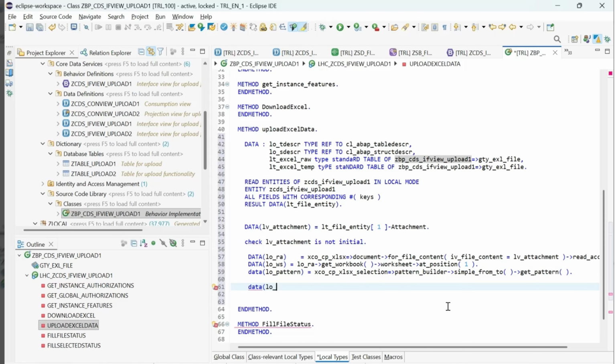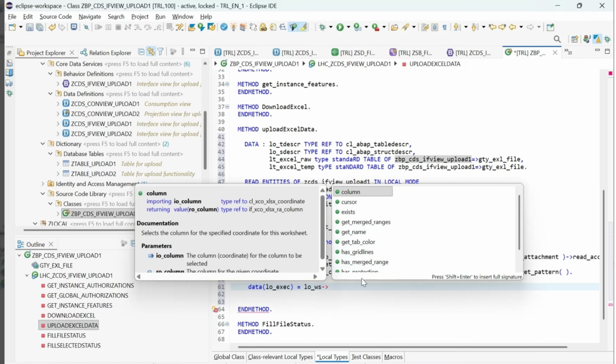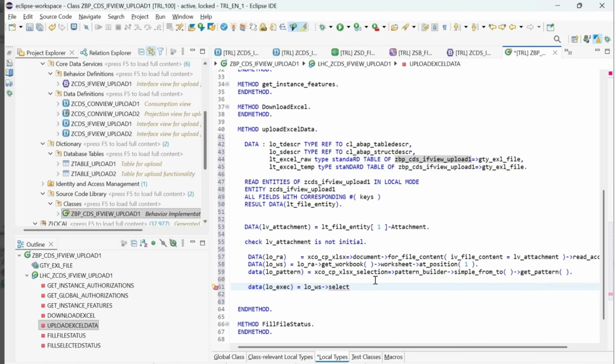So from there I need the data to be available. How to get the data? Already I have the worksheet details. Now from there I have one more method which is select, and I have to get the pattern.